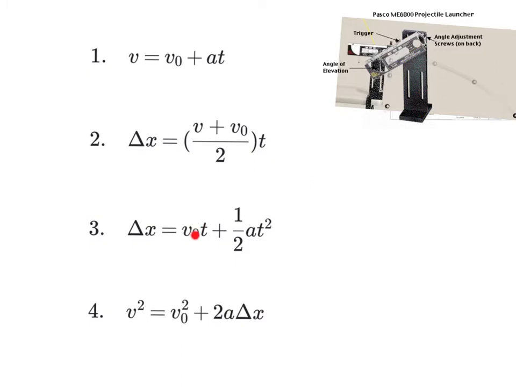In these equations, the naught means that time equals 0. That's the initial, and the final isn't labeled final. So when we write the equations from our equation sheet for projectile motion, we're going to change the x's to y's because the only place there's an acceleration is in the y direction. You'll see me do that. So these are the 4 equations, and you should number them on your equation sheet. These are numbered in the same order as the equation sheet, and I'm putting these here so I can refer to them when we do the problems, and I'll refer to them by number.